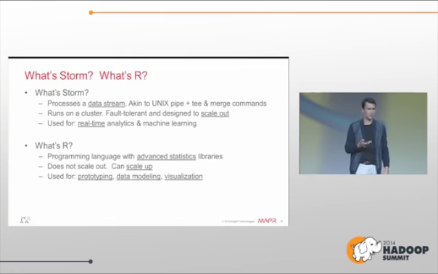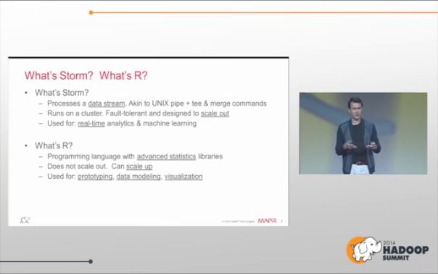R is a statistical programming environment or programming language, and it's used mostly, at least historically, by statisticians for publishing or who are working in the physical sciences. It's not designed really to be scaled out horizontally. It was originally designed to be used in a desktop exploratory analytics environment, which is why it's particularly a good tool for prototyping very quickly and for visualization. It has fantastic plotting capabilities for supporting this kind of exploratory analysis. But it doesn't scale out very well.